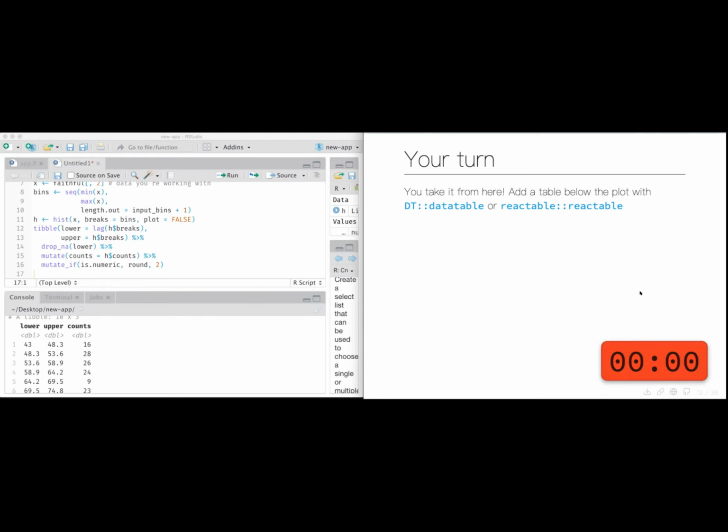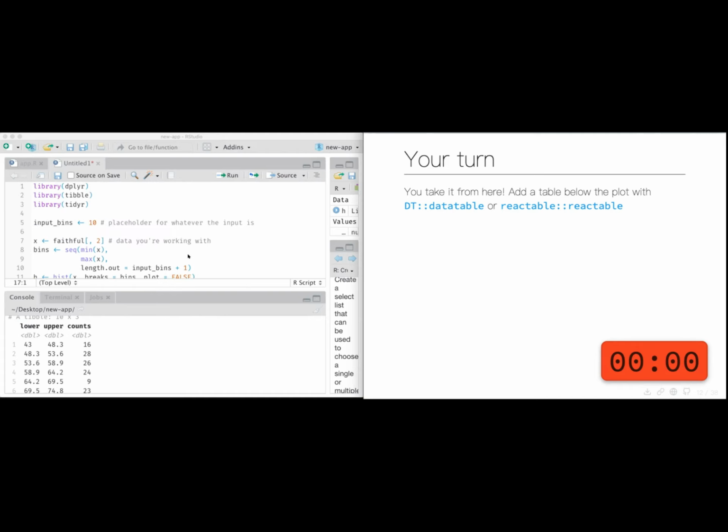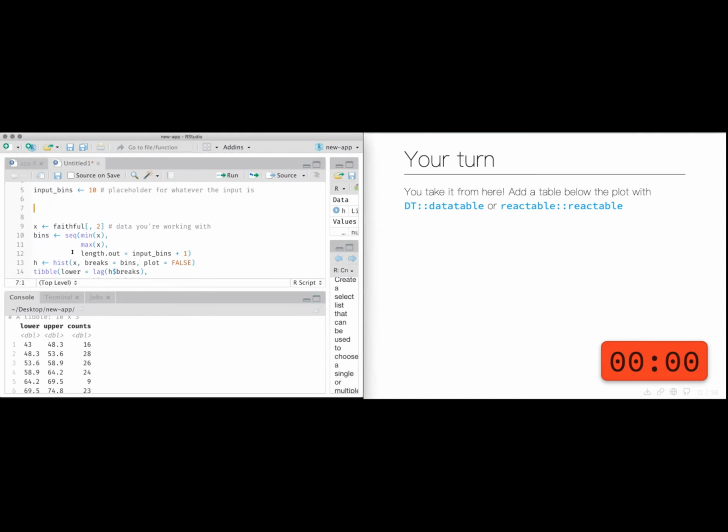Okay, hopefully you made it most of the way, if not all of the way. I'm going to go ahead and demo now how I would do this. And I've mentioned a couple times that Shiny apps can get really complicated really quickly, right? And one of the ways that you can get around that is by writing functions, okay? So that's actually how I would approach this. I would keep this all how it is, except I would get rid of this part, but I'm not going to quite yet. And then I would create a function to do all of this stuff down here, okay?